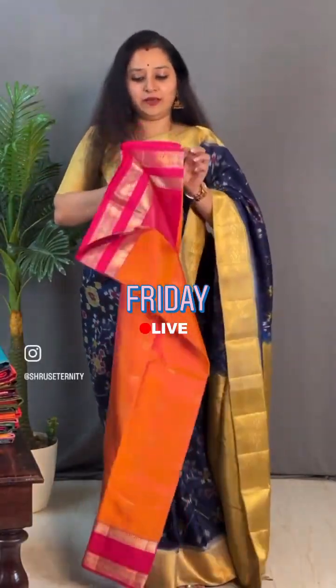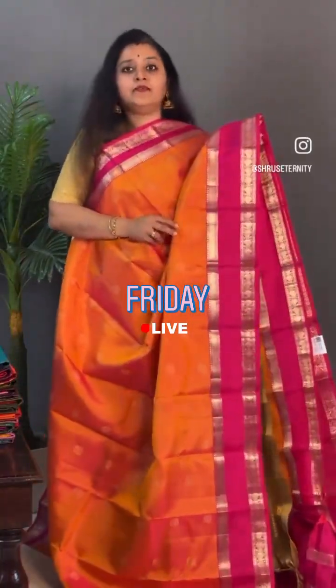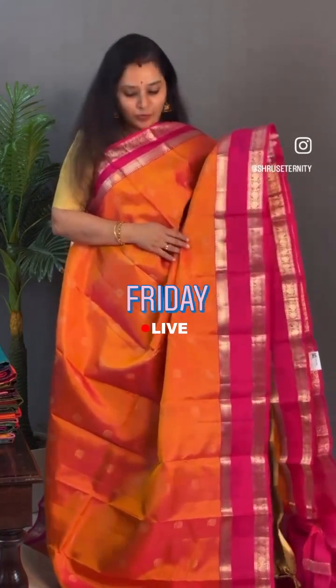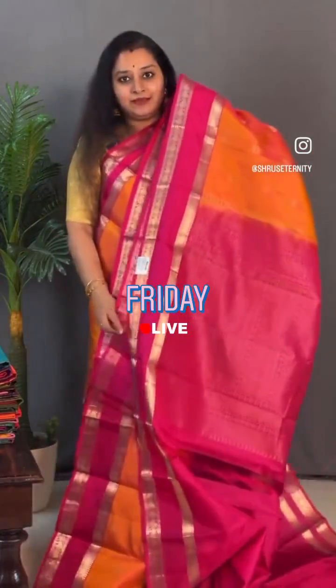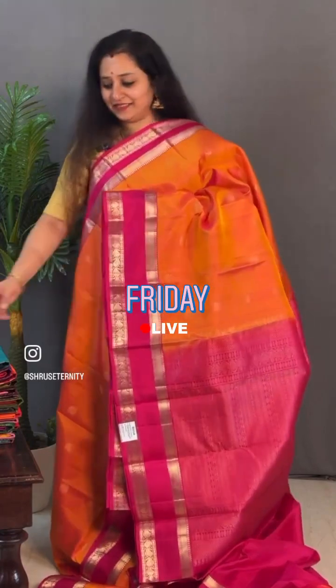Moving on to sari number 4, priced at 8,999. A light orangeish pink with a dark brown pink combination. This has got a nice traditional red fit pattern in the border. We have three colors in this. Got some lovely colors. With mala buttas and silver zari all over the body. That's going to be the color in pink. And it comes with a plain pink color. Nice red fit traditional border. This one is priced at 8,999.